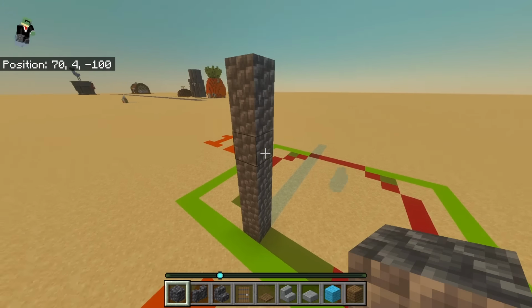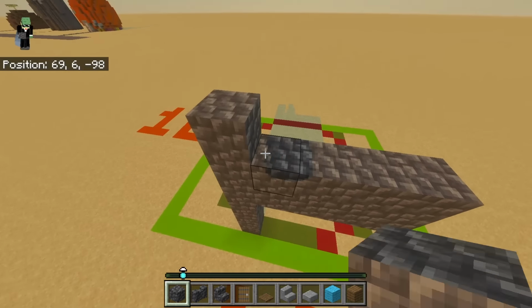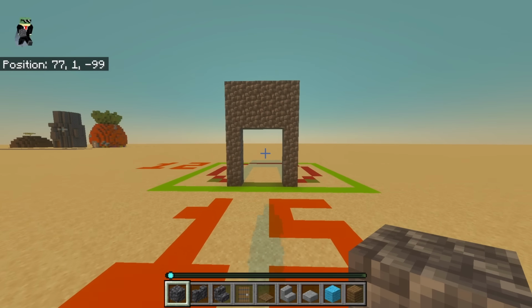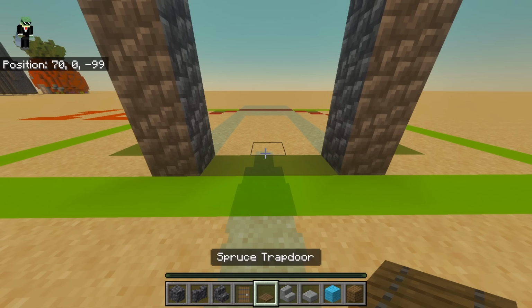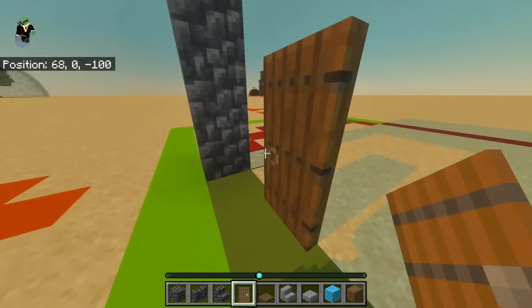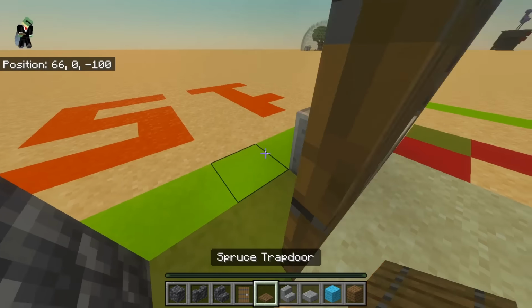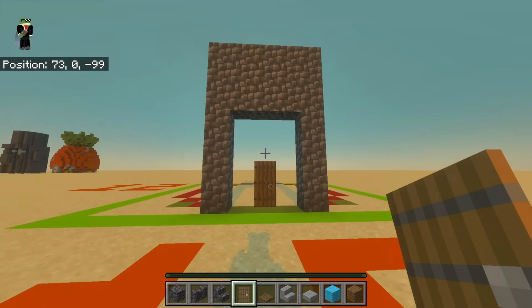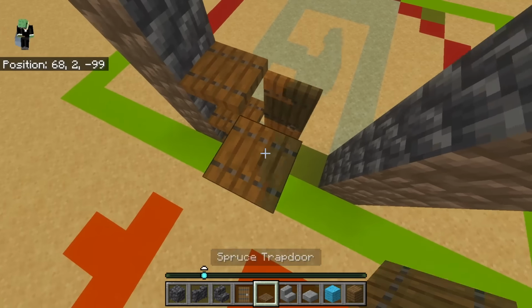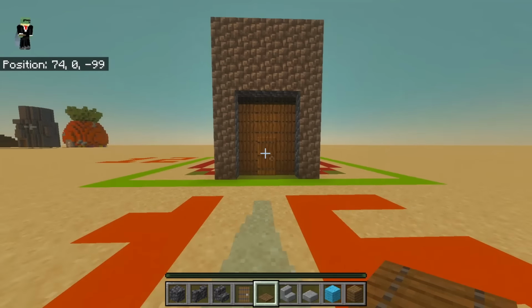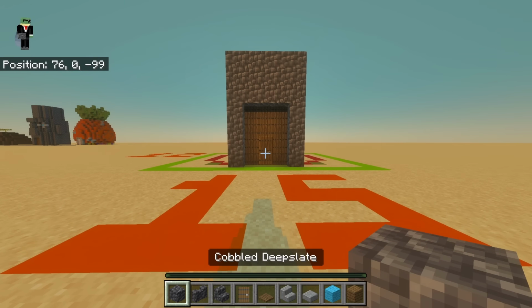The top 3 cobbled deepslate will each be brought to the right by 4. And then you can just bring that end row back down to the ground. That'll give you a space for your door. So in the very center here, you want to place a spruce door off of the back half of this block. Now, I like the handle facing the other way, so it'll look like this. In addition, you want to surround that. From the front side, you can just crouch and place spruce trapdoors surrounding that door and filling in this area. And when you open them, it'll give you a nice big door. Cool.